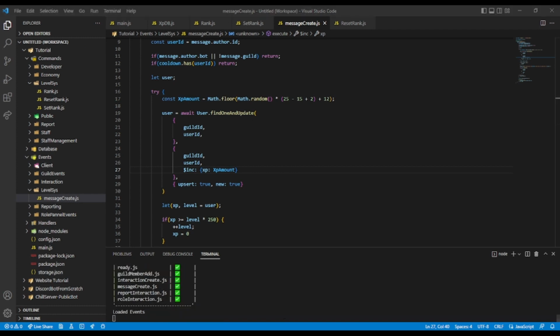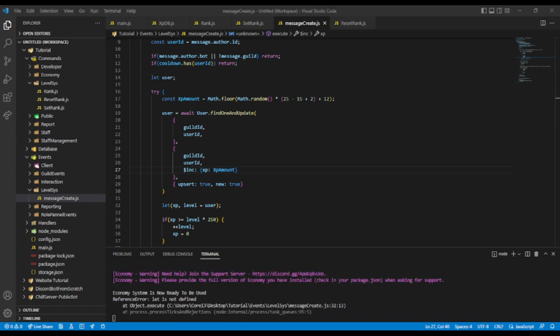Okay, so what I'm going to quickly do is send a message. Has it said let is not defined? Yes, it is. Let is not defined. Interesting. Okay, you can change this to whatever you want, by the way. It doesn't have to be 25 minus 15 plus 2. Just keep them small numbers, though, is all I'm going to say.